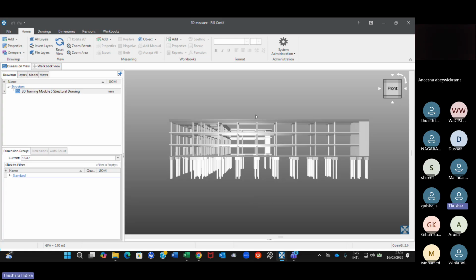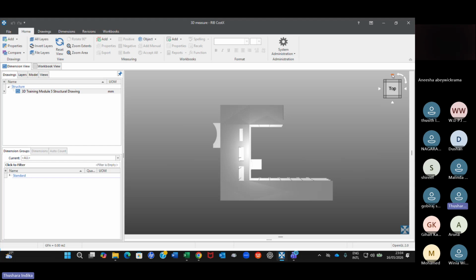Now you can see, if you want to see this 3D model right from the top, in the upper right corner here, you have a kind of navigation. If you want to see the top, you just click on this and you see the top of the building.